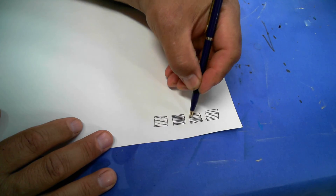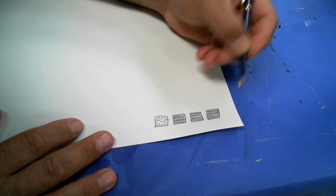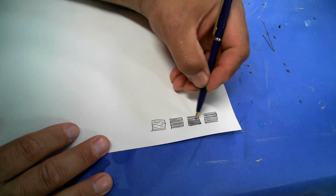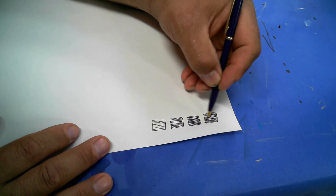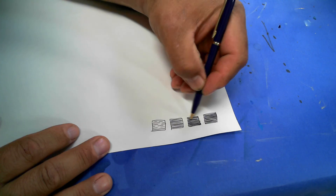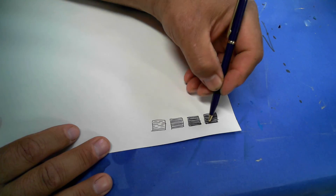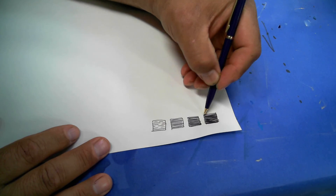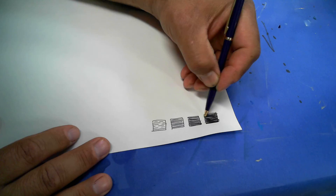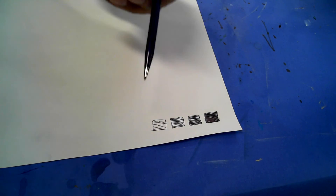I'm going to add that same amount of value marks here, and here. Now these all three look the same, so I'm going to add more here. I'm going to add more hatches as I go through, and you should see it start to get darker. With hatches, the less white space showing through, the darker the value becomes, the more intense the value gets, and the more abrupt the change. There's my first set of hatches — I'm adding more and more layers. That side should get darker and less white showing through. That's with my ballpoint pen.